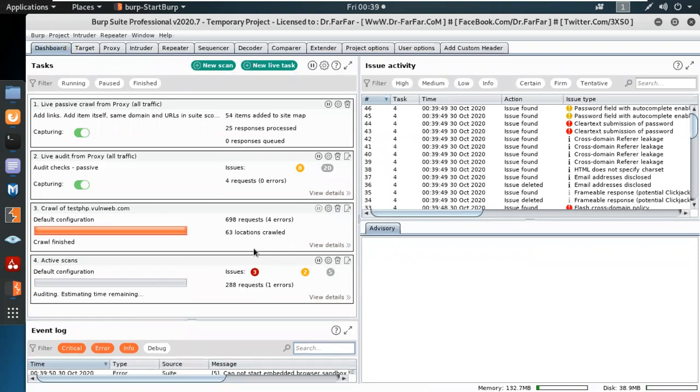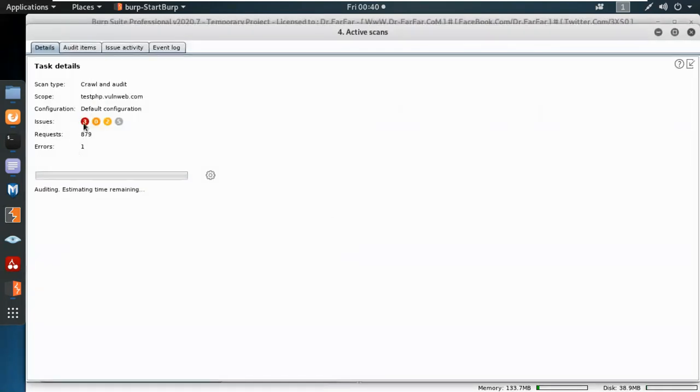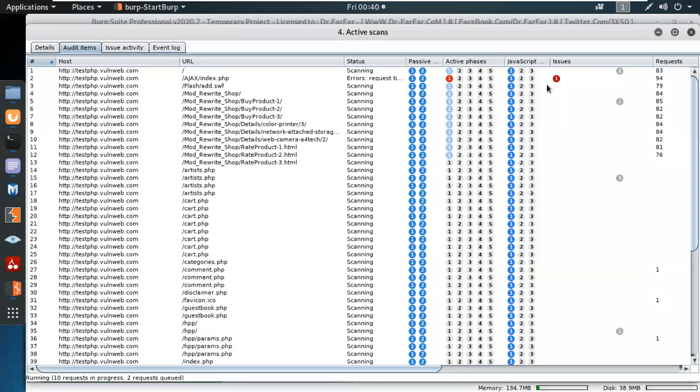What kind of bugs are there? You can click over here. It's going to scan the entire website and identify all the vulnerabilities one by one. See, 3 bugs have been found, which are critical. Check out this one.